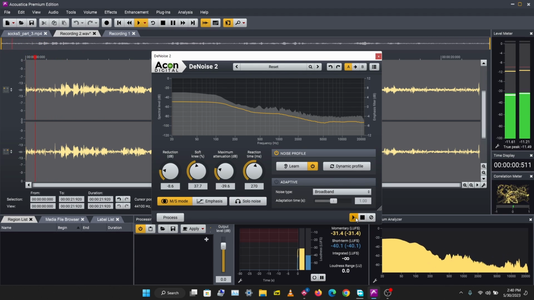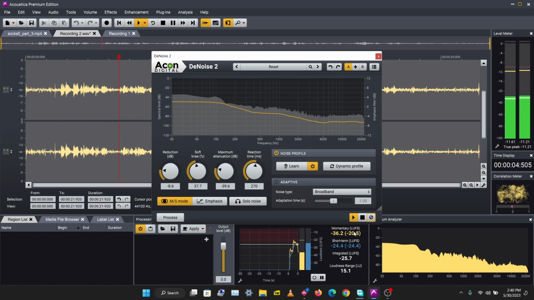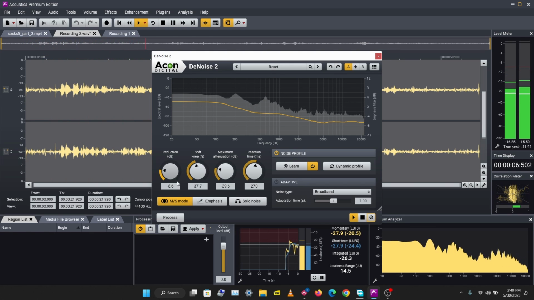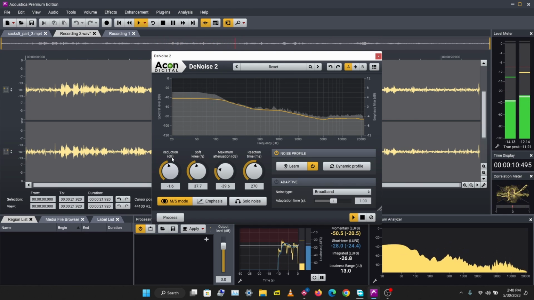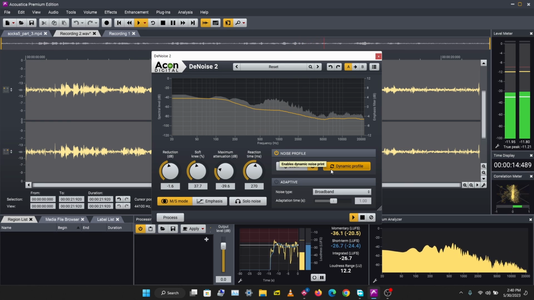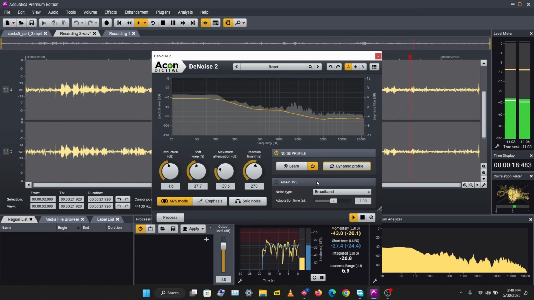So let's play this. So I'm recording into my laptop mic. So that's not very effective. I might want to increase the reduction. I have a standing fan next to my laptop. So I like this, which is producing some static broadband noise. And we're going to see if we can remove this from the recording.